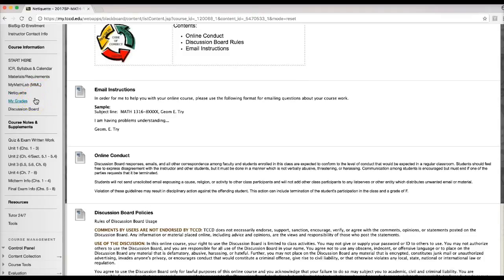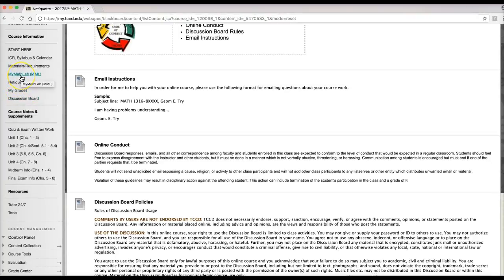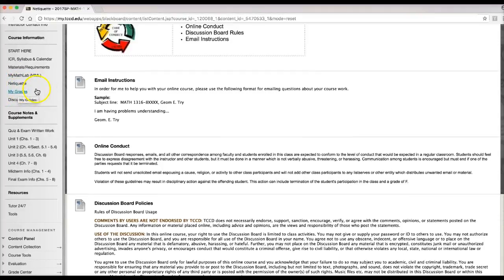Now, the My Grades area, this is where you will check your grades. I'm not going to click on that because as an instructor, it doesn't show up for me, but you'll see all the rows or columns for what you'll be graded on in this course.